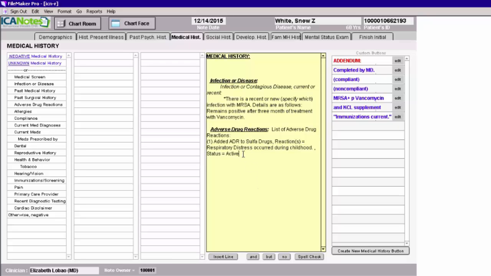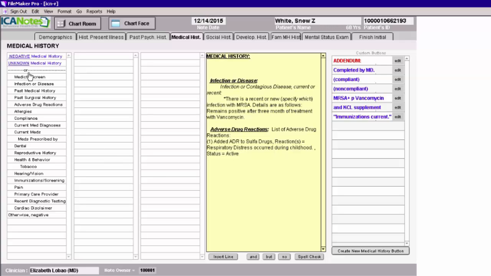It has immediately pushed out to the medication area, like I told you. If somebody else, another prescriber, was working in Snow White's chart right now while you're documenting this information and tried to order a sulfa drug, they would immediately receive a warning that says, hey, she's had an ADR to that. Do you want to override that in Prescriber, or would you like to prescribe something else?